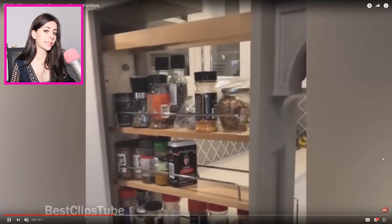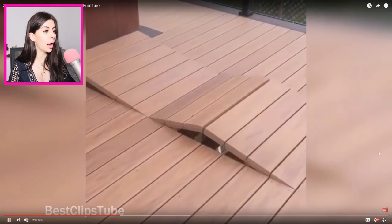Who needs a secret hidden laundry room? That's the most boring secret room I could ever think of. I mean, I can't hate because I don't even have a secret room — at least these people have one. But like, why would you waste it on a laundry room? I would do something cooler. Oh, and it pulls out and it's a hidden spice rack — my mom would like this.